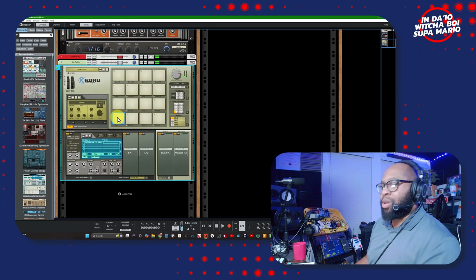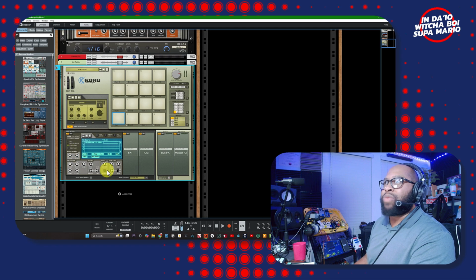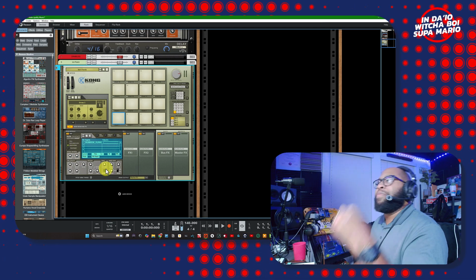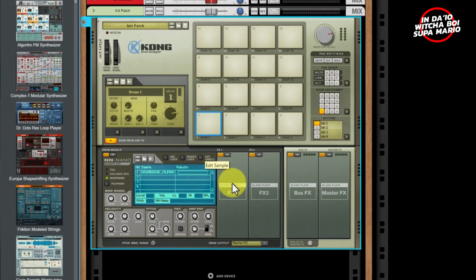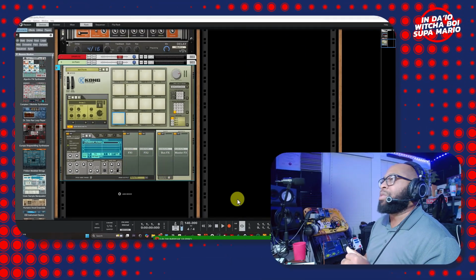We're going to go back to pad 1 right here. Now that is the controls right there. Super easy and very simple. If you want to get very detailed in there, what you can do is hit the edit sample button. You've got to make sure that your hit sample is selected. You hit the edit sample button and a window is going to pop up.